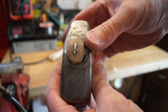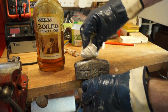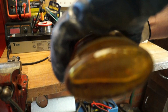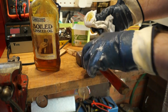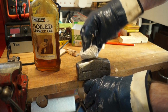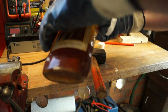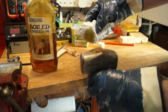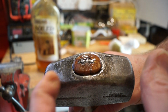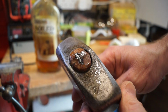So what I'm going to do is get a bit more linseed oil into the top here, and quite a bit of it too, to get it to soak in. There we go, I've given it a good soak. I've just got to mop off the excess off the head here, and I'm going to call this finished.